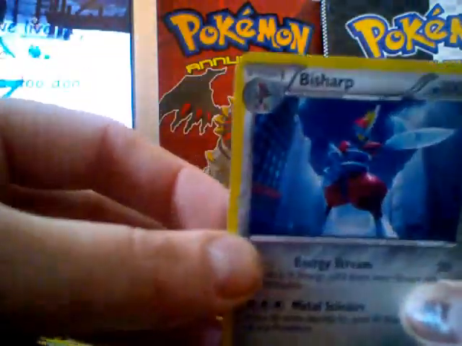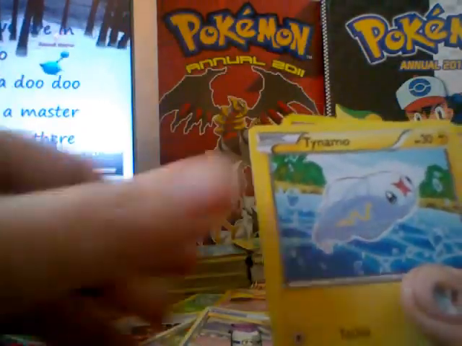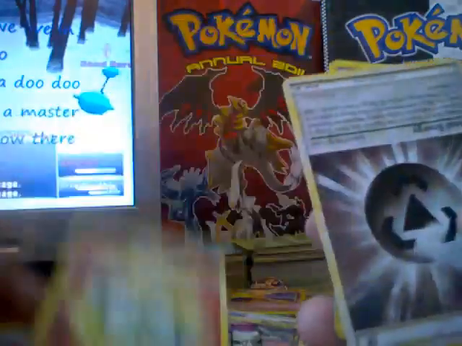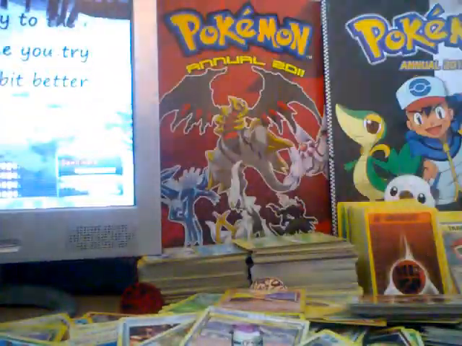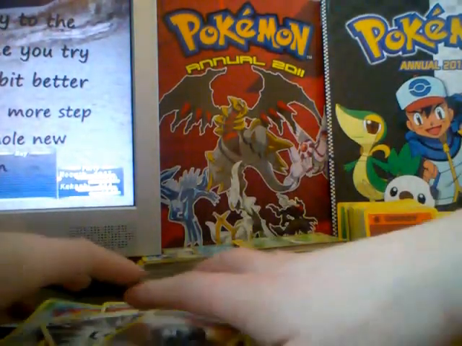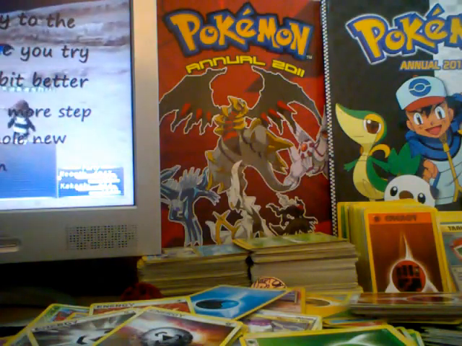a Bisharp Holo. I don't know if you can see that. Dynamo, reverse holo energy, another energy, energy, energy, energy, and a trainer. Whew. Making a bit of a mess down here at the minute. Sorry, I'll be going and sorting them into the folder later.